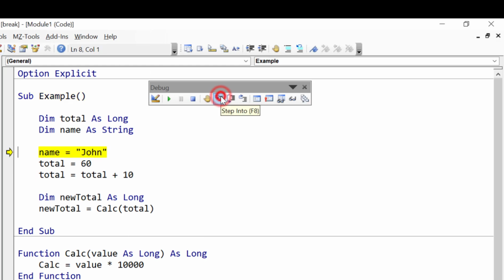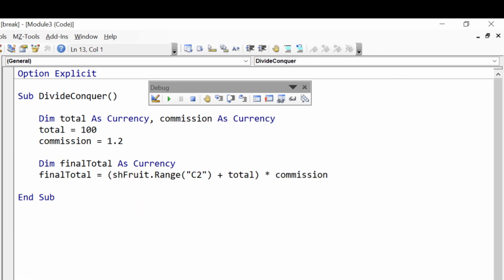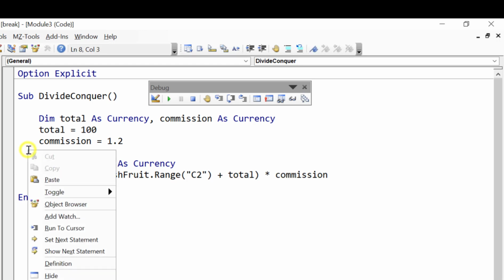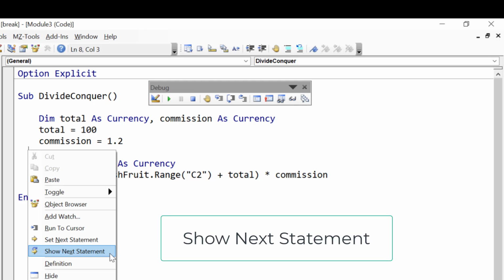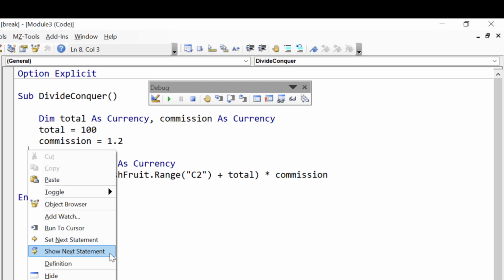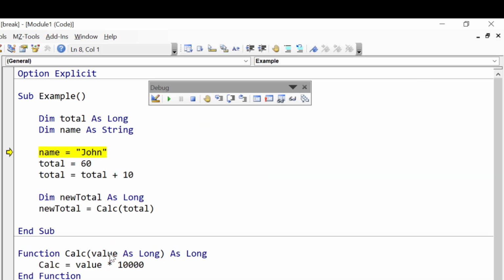So another simple tool that's very useful at times is the show next statement. So imagine we've got lots of code, we're in a different module and we can't remember where we left the cursor. So we can't remember the last line that we paused the code on. So what we can do is we can just right click and select show next statement, and this will bring us back to the line that was paused. In other words, the line with the yellow highlight. It's very useful because you can leave where you are in the code and look at code in other modules and then very easily get back to where the last code position was.